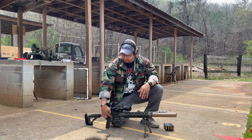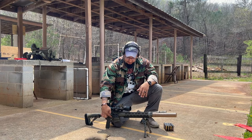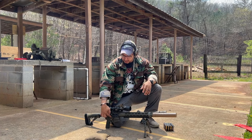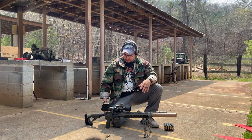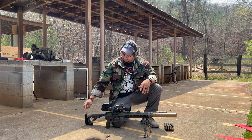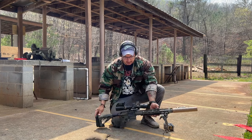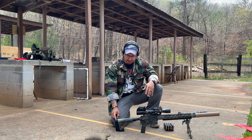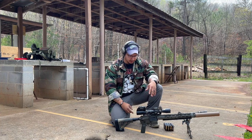Geissele SSA-E trigger, my favorite trigger. I've tried out a bunch of different ones. I didn't really like the Geissele match curve one or whatever. B5 grip with the palm swell, MagPul CTR, Arisaka limb saver, Arisaka bag rider.